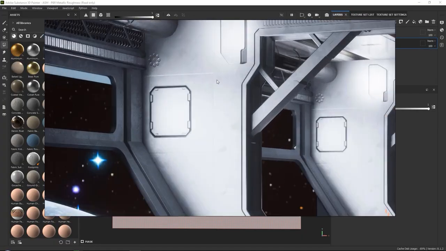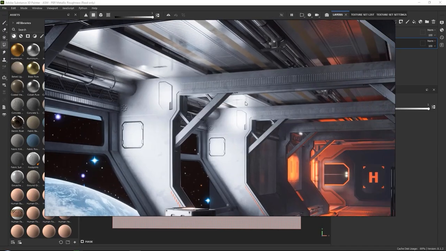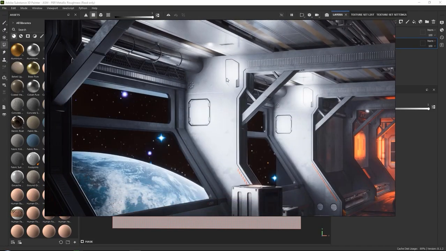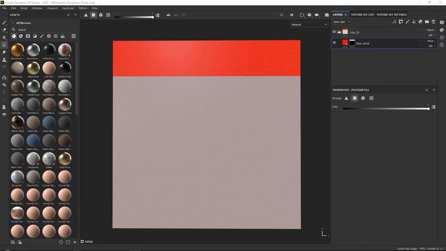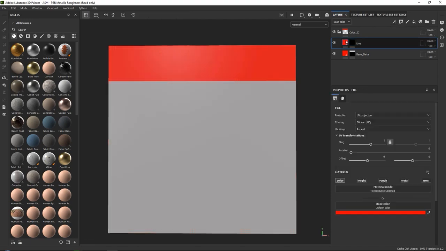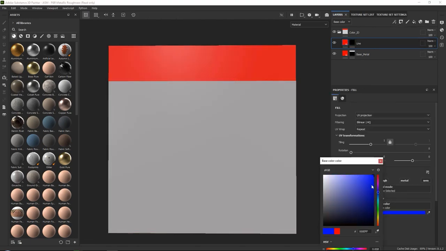As you can see over here, I've used a few different construction lines and they are a great way to divide up surfaces, especially when you create trim sheets, because they can hide seams. So what we want to do is simply duplicate our layer, call this for example line, and I like to then quickly add a black mask again, which will reset our mask to black.